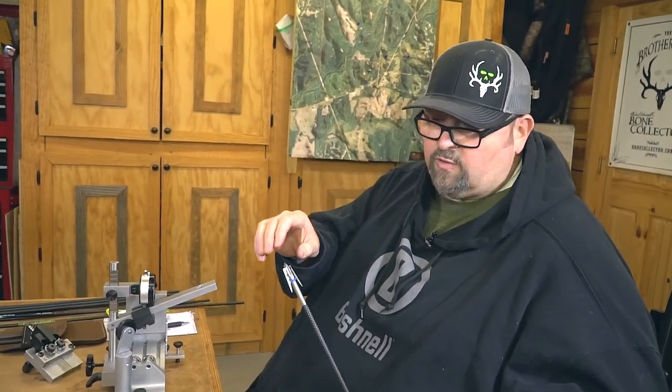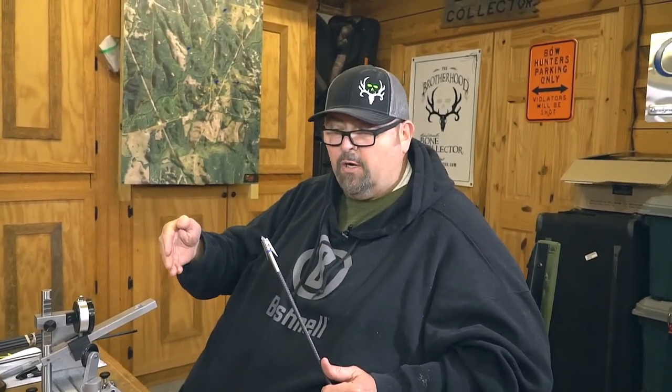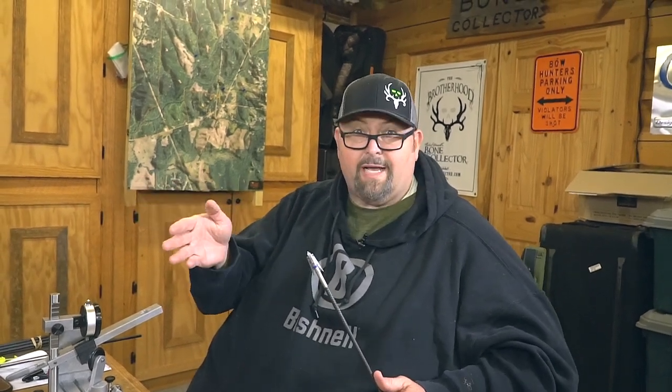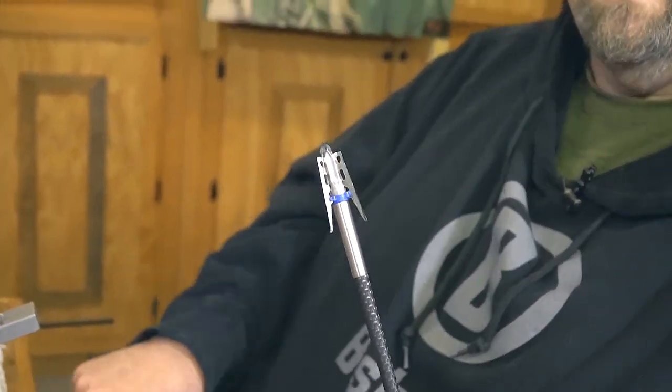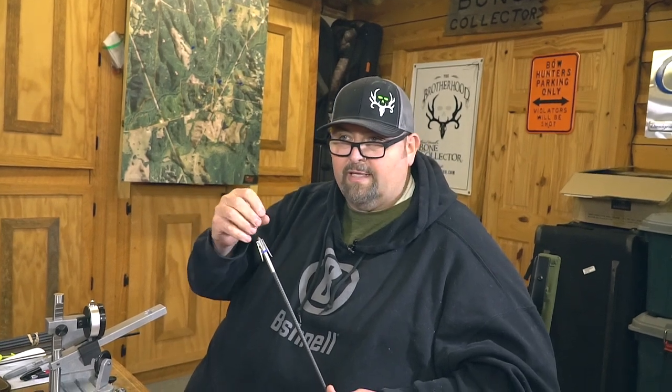All right, now mechanical. You're saying, why do you need to tune a mechanical? The reason mechanicals are so popular is because people got tired of fixed blades. A mechanical offers several things. One, it's tight to the arrow, so it's aerodynamic, which takes away the problem we've had in the past with a fixed blade broadhead acting like a steering or an extra set of vanes on the front, so it makes it dip and dive. We got tired of those inaccuracies, so you want it more aerodynamic, close to the arrow, so we don't have to worry about that. And when it gets there, naturally it has a lot larger cut than your standard 1 3/16 of most fixed blade broadheads. This one will be a 2-inch cut when it gets there. But it's compact in flight, so it's checking a lot of boxes.